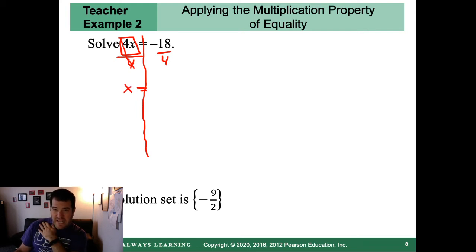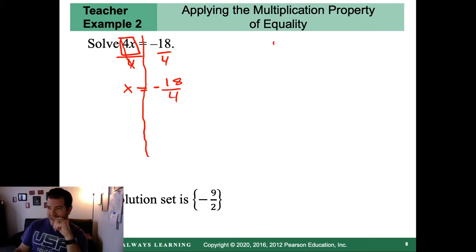Now, remember, negative 18 over 4, I'm going to leave that as negative 18 over 4. Now, Pearson, I think, will make you simplify that. So remember, I'm not a big fan of negatives, fractions, or decimals. In talking to some of the other professors, I've learned that we're going to have to deal with these things. Just because I'm not a fan of them, we're just going to have to deal with them. So one of those things is fractions and how do you simplify, okay?